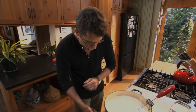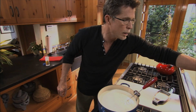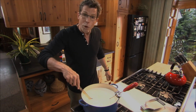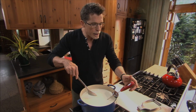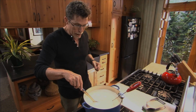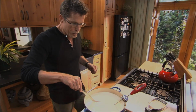I'm going to turn the fire on underneath it to about medium heat. Stir this, and I'll continue to stir it every couple of minutes until the temperature that we hit here is 195 degrees. That's the most important point. At that point, we'll see the curds separated from the whey.